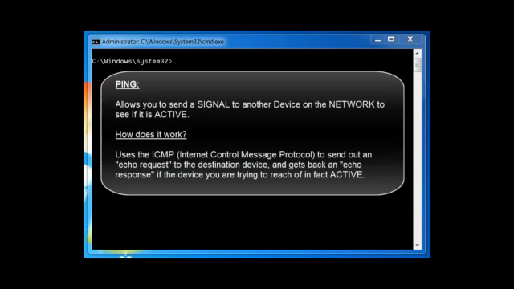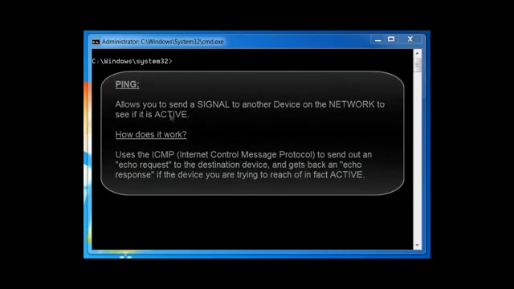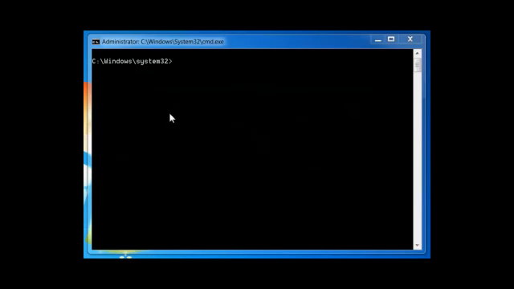So already you can tell why this is a good command to troubleshoot. So for example, if your router is down and you try to ping it and you get no response, then you know that the router is what is giving you problems. So let's run this command a couple times and see what kind of results we get.